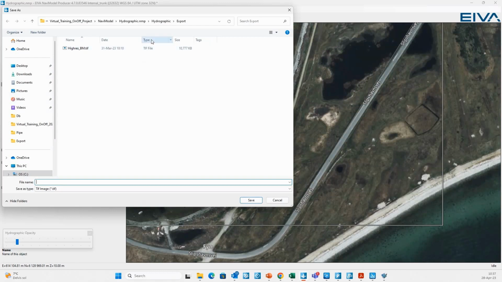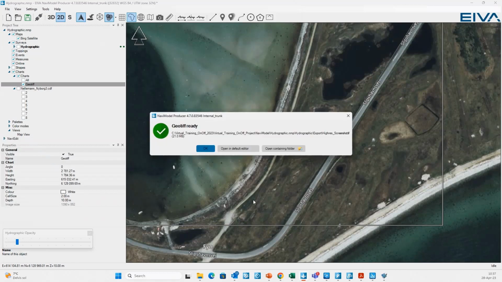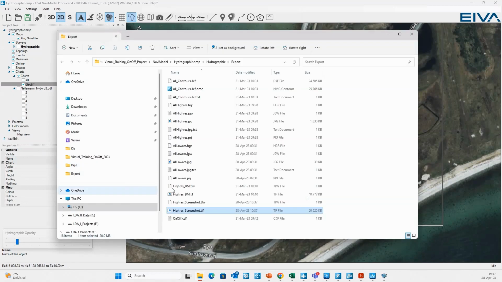So now I can call this one here high res screenshot. Save. And then open the containing folder.